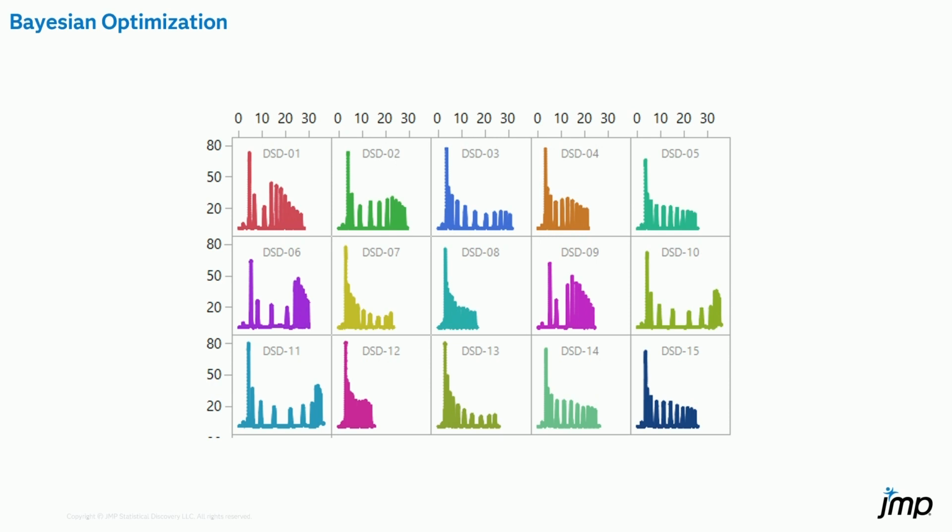So I'm going to show another example to demonstrate how the platform works on data that's a little bit more sophisticated than that first toy problem. At the same time, I want to show off how Bayesian optimization can be used in partnership with other capabilities in JMP Pro, such as FDE's new baseline correction and peak modeling capabilities.